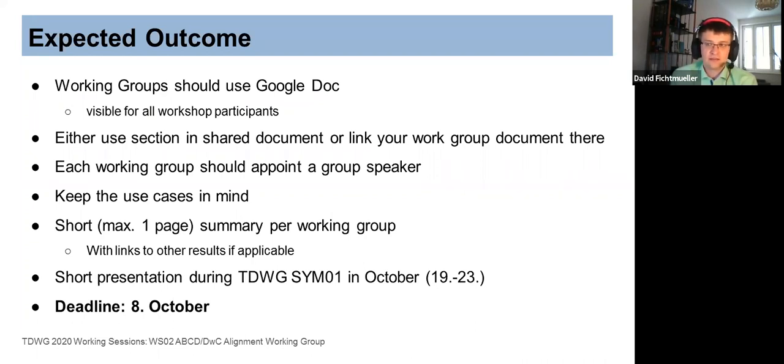Keep in mind the use cases that we already discussed, and maybe some others as well, if you have new ones that you think are important. In the end, each working group should have a maximum one-page summary. You can link to other results if you have them, like other tables or GitHub repositories, whatever. And in the end, there will be a short presentation during the October symposium of TDWG during the virtual conference week.